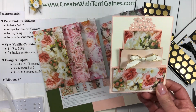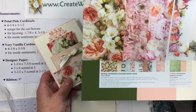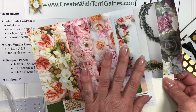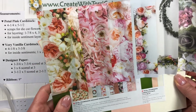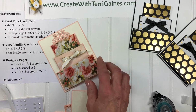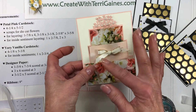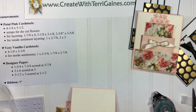It's a perfect stamp set for this card. The paper I used is from the Petal Promenade Designer Series paper packet. They're beautiful prints. Many of these will be perfect for this card, and they're double-sided. And that's what you need for the card. I use the very same Designer Series paper sheet for all 3 layers, but you can mix and match and use different papers for each of those layers.